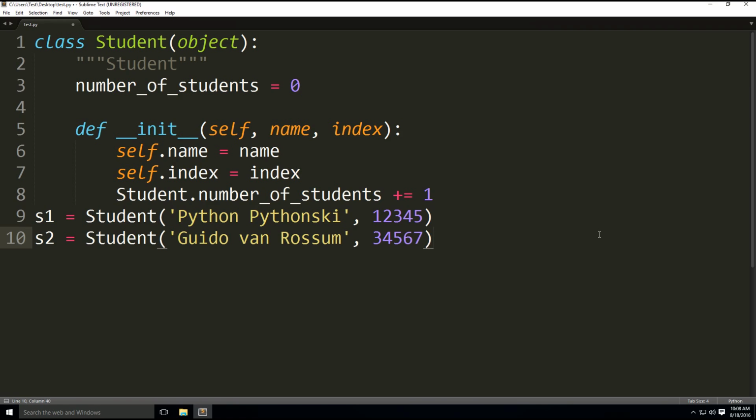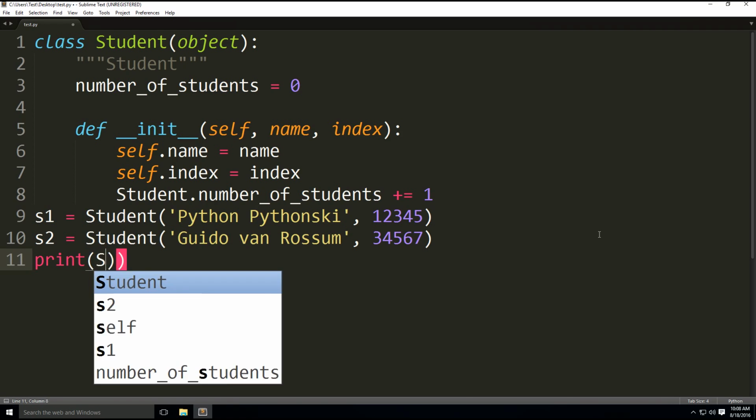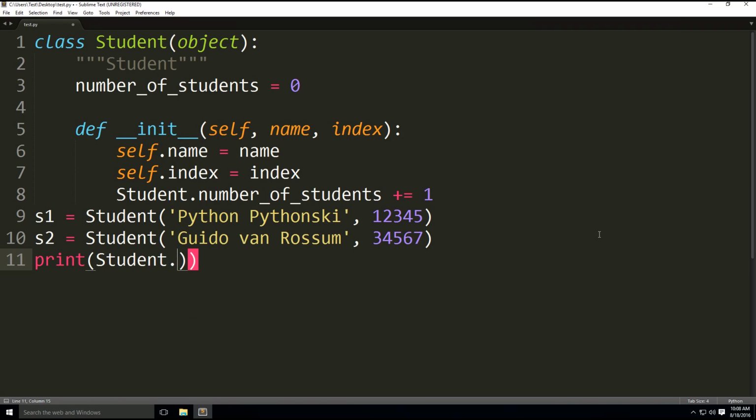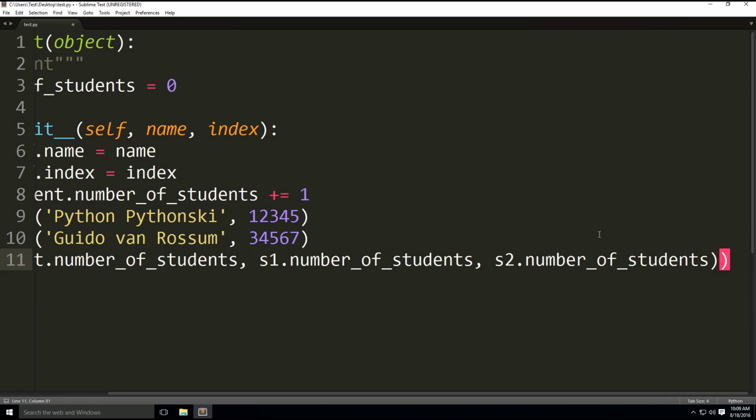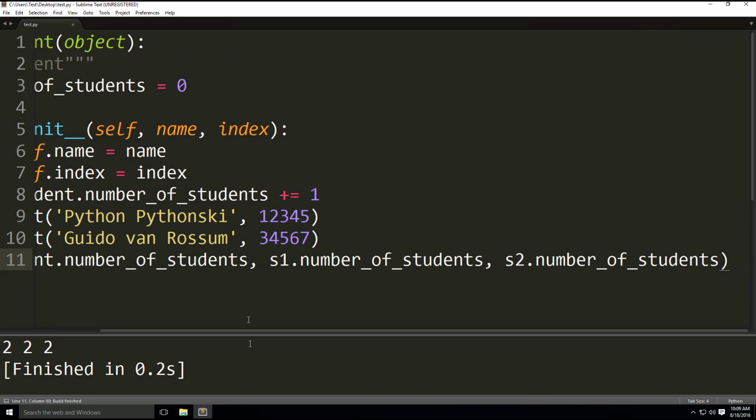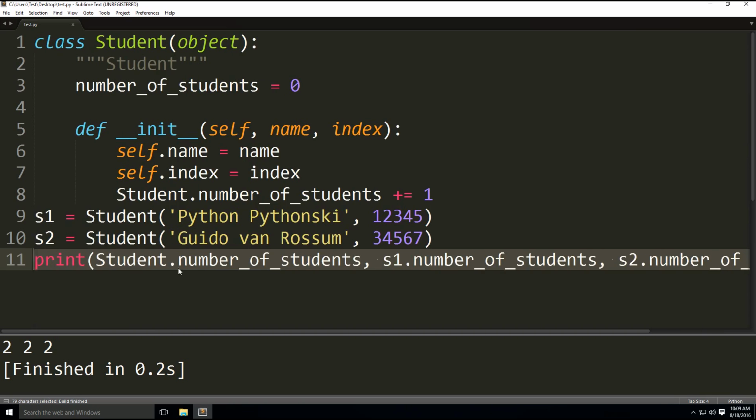So now we can access the shared variable in the following way. We're going to print Student.number_of_students, S1.number_of_students, and S2.number_of_students. And as you can see, in all instances, it's 2.